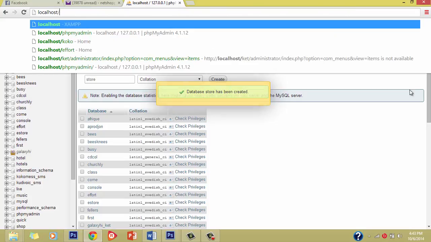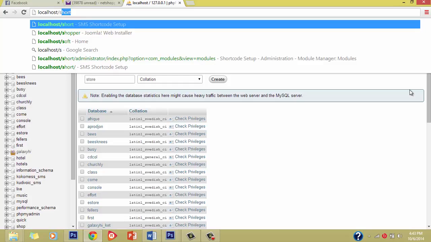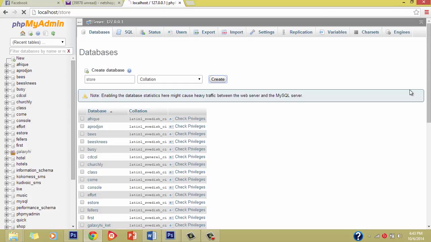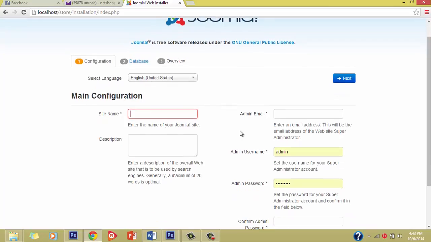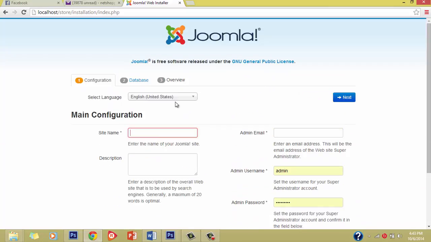So now we are going to start the installation proper. Let's call localhost/store. This is going to take us to the Joomla installation procedures. The first thing, this is the Joomla 3.0 installation interface.